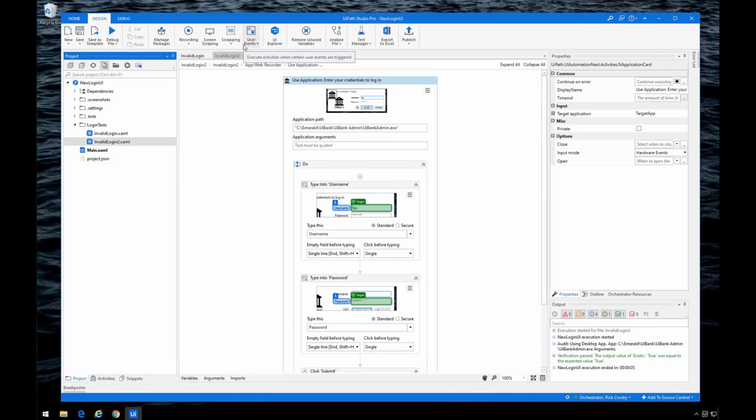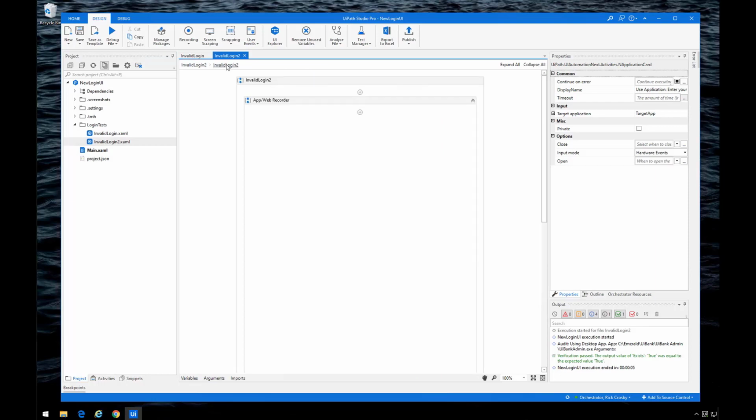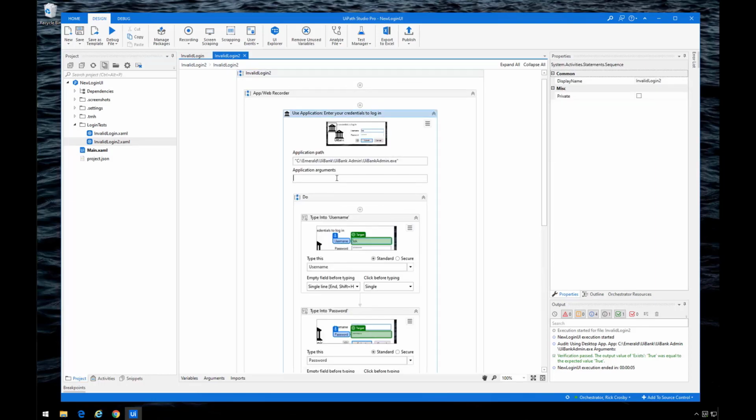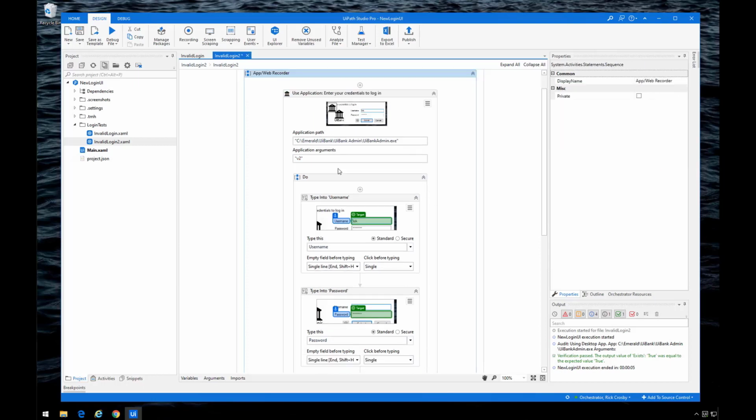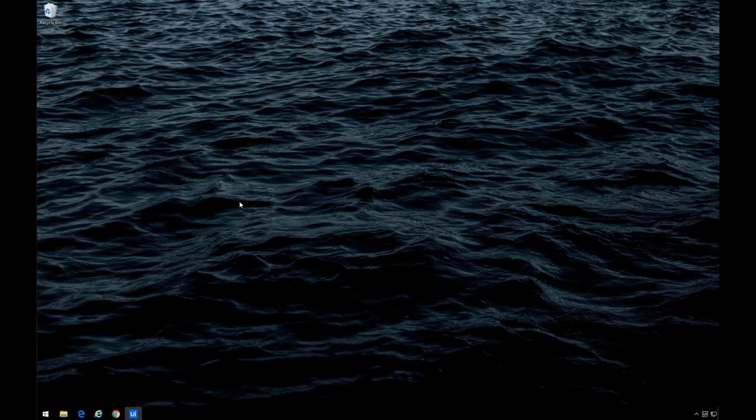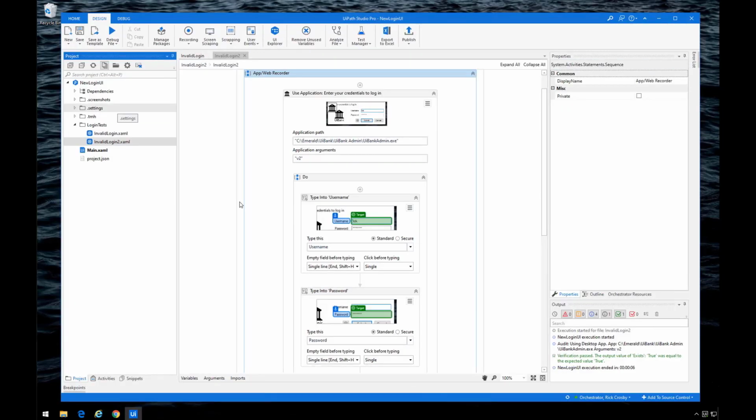So if we now go in to the application and change this, just as we did before, to version 2, this time I can execute this, and it will log in using exactly the same mechanism, even with the completely redesigned user interface of version 2.